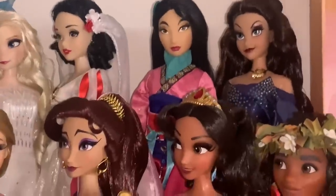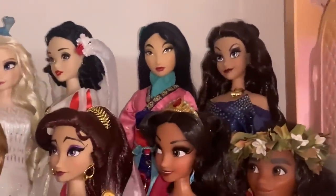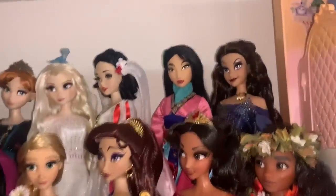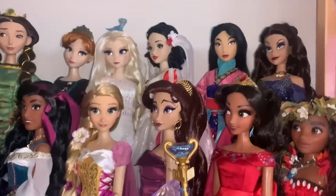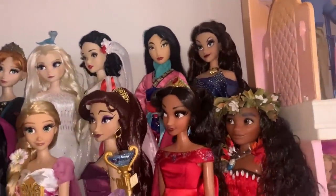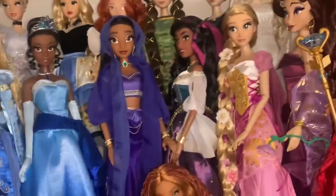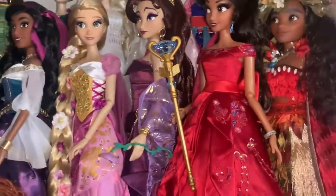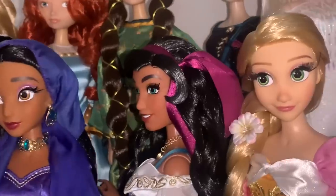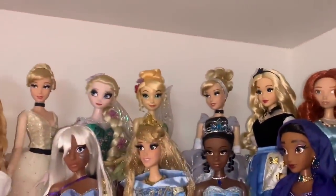I feel like the material choices were questionable and the face sculpt is a little weird, but overall she's a really nice doll. For $150 though? She's nice — she's fun. She is a good addition to a collection if you're building a lineup. I just think it's not one of the better Disney limited editions for sure, which is a shame because I've been really looking forward to Mulan. As you can see, we've got satin overload here and I hate satin, but they all have better satins than what was used on this poor lady. Goodbye.